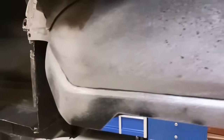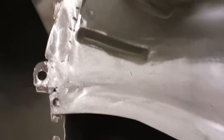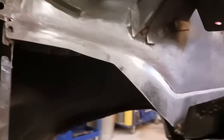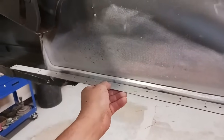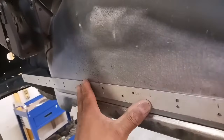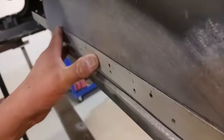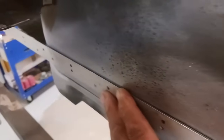Well, I'm pretty happy with it. And like I said, really doesn't need body filler. So let's get the straight edge on it and see what we've really done here. Okay, there's one angle from the top. Everything's nice and straight. I'm going to call that good. Non-obtainable part saved.